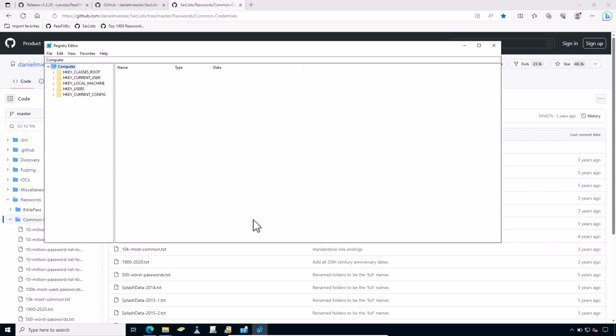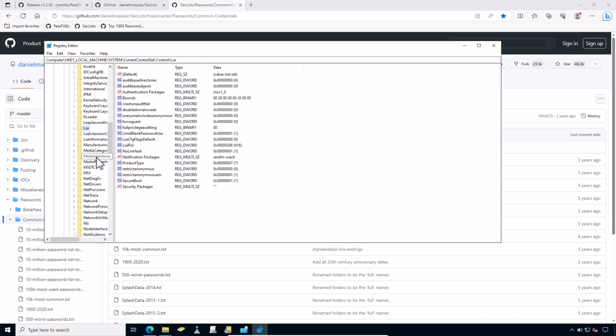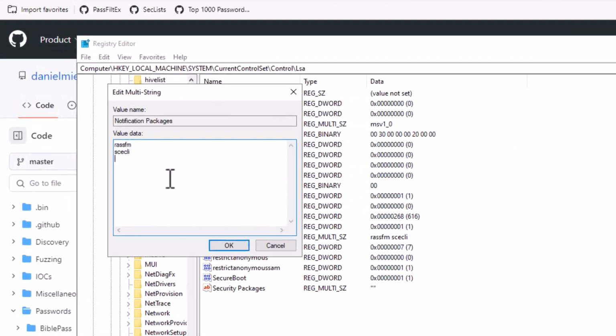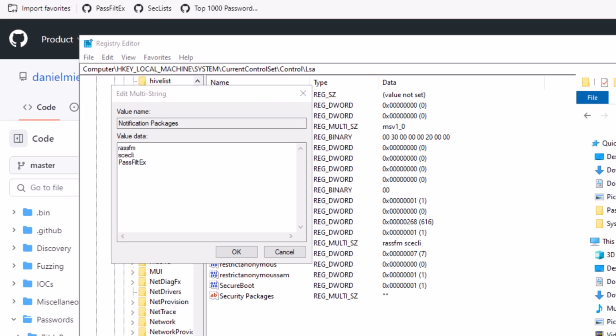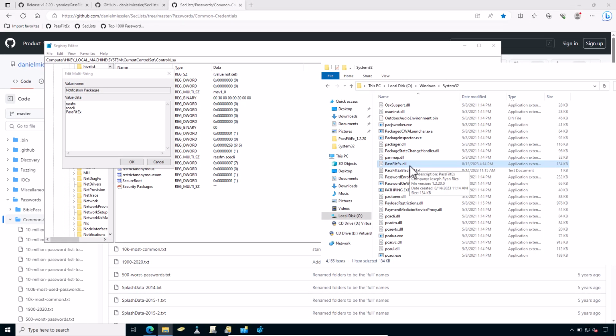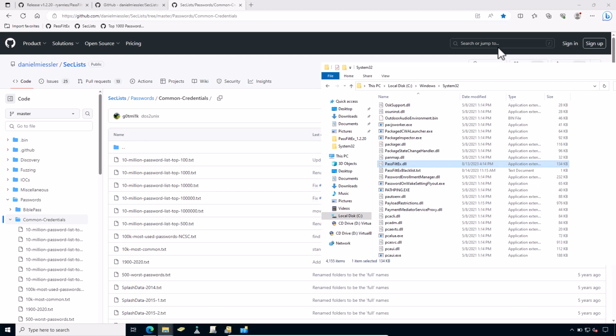Now edit the registry. Navigate to HKEY_LOCAL_MACHINE, SYSTEM, CurrentControlSet, Control, and find the LSA key. On your right hand side, click on the Notification Packages string value and add the password filter extension file name that we recently copied into the System32 folder to the end of the list. But do not include the file extension, and the whole list of notification packages will have new lines between each one. Click OK. Now close the registry editor. Rebooting the domain controller is compulsory. Naturally, you will need to repeat the process on every domain controller.